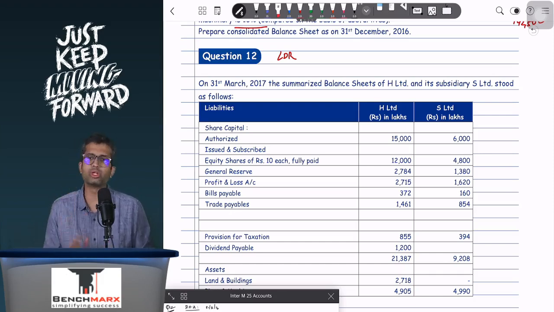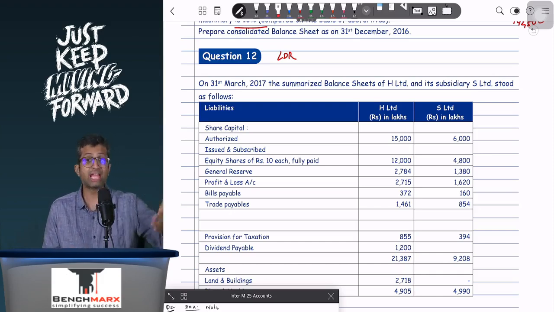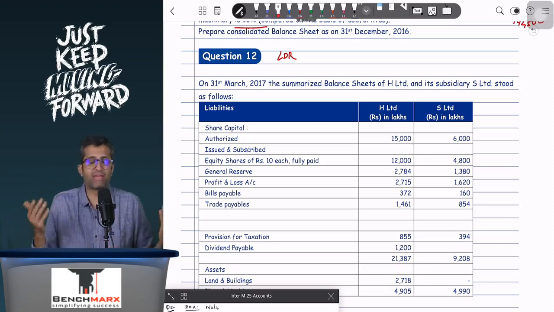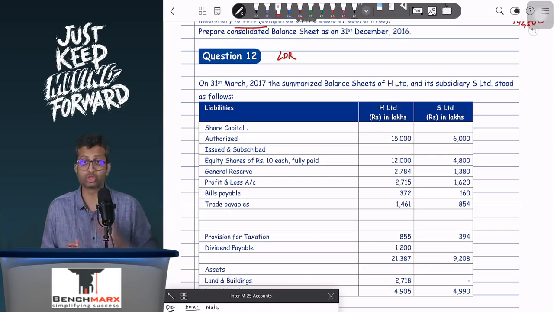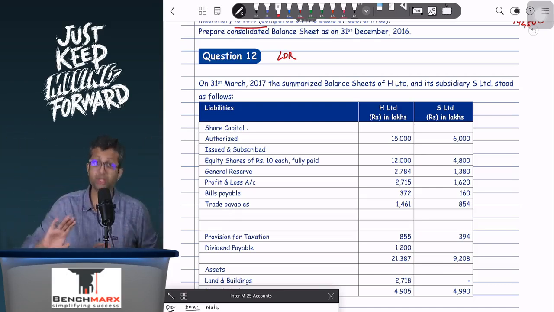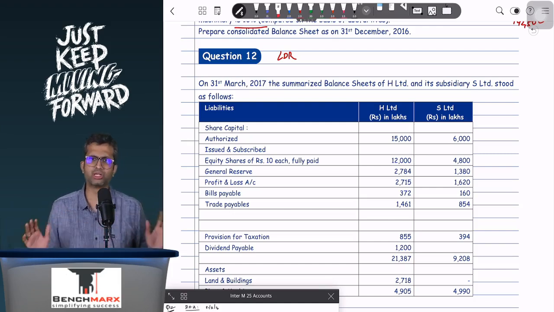And hence, like we will do in question number 12, you need to be extremely careful in calculating the stake, because if you calculate the stake wrong, the examiner will not even read the question further. It will give you a direct big zero, because everything is ultimately going to go wrong if your stake calculation is wrong. So you will either take the pre-bonus number of shares which were existing on 1st October divided by the pre-bonus total number of shares on 1st October, or you will take the total post-bonus number of shares on 31st March divided by the total post-bonus shares in the balance sheet on 31st March. Are we clear with this? Yes. Okay. So this will be the ratio that we will usually take.